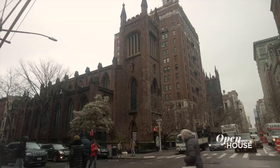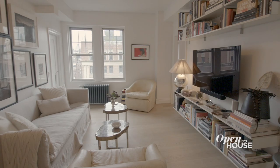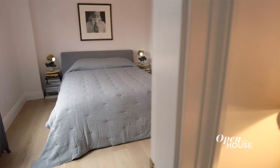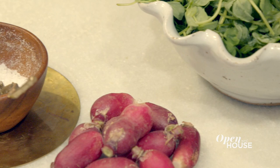Hi, I'm Margaret Costello, an interior designer based in New York City. Welcome to my apartment in Greenwich Village. What attracted me to this apartment was the amazing eastern light, but I knew it would be a complete gut renovation. I wanted a gut renovation because for the first time in a long time I get to make all the decisions and do exactly what I want to do. Let me show you around.